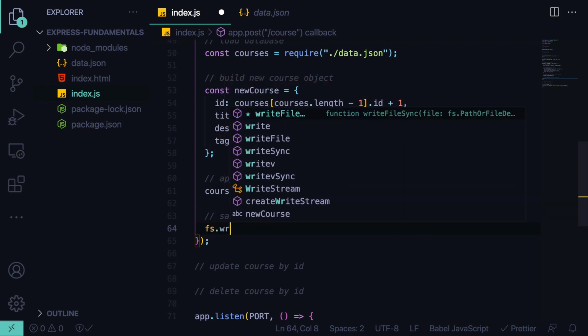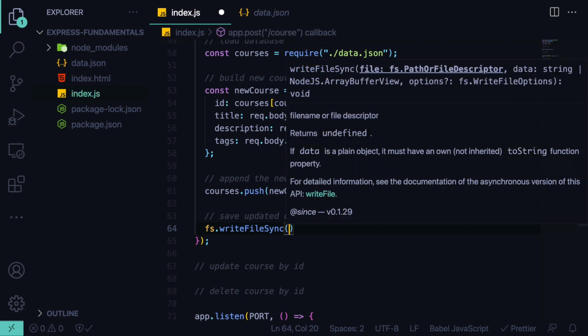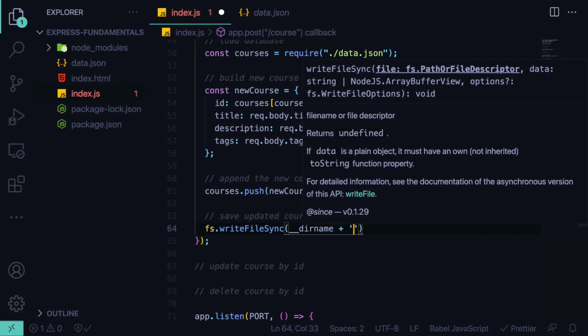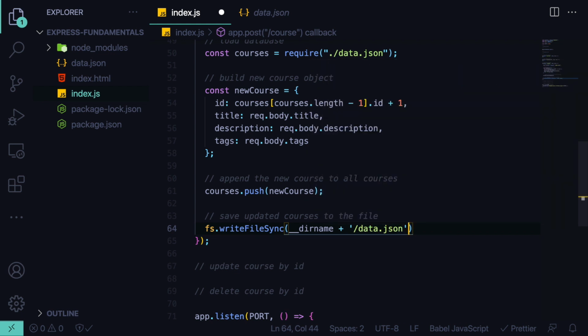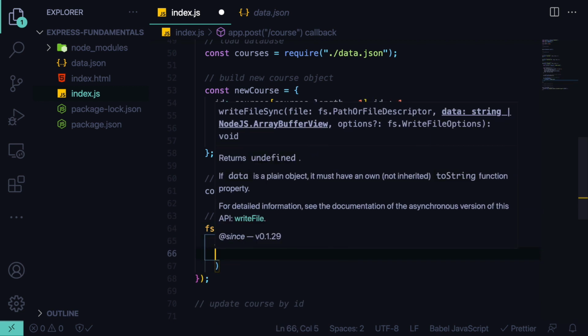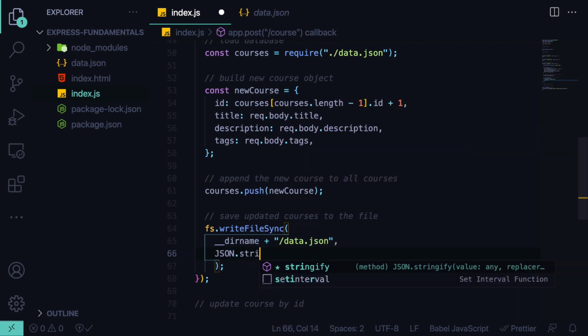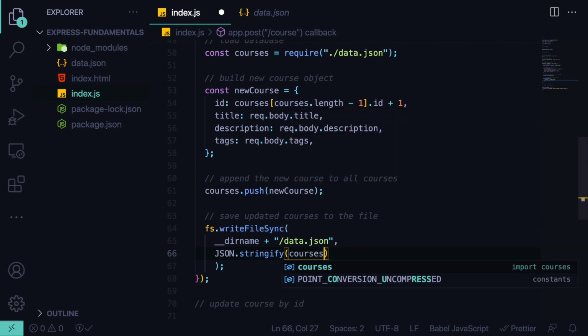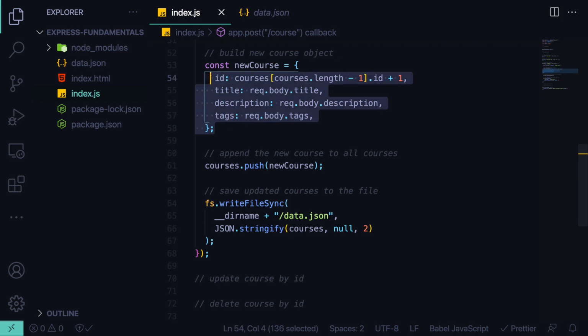So we're going to use fs.writeFileSync, and we're going to provide the directory and the file name where we want to write it. So that's pretty common. And then we need to provide what we're going to write. We can't write courses because it's a JavaScript object, so we need to convert it first into text. Since we're writing JSON, we are going to use the JSON.stringify function. We're going to say null for the replacer and an indentation of 2. So let's save it up and let's test it up.